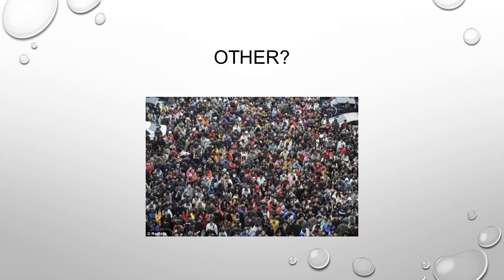The final is I leave open as other. What are some other things that you might consider for your community that may not be listed here in terms of environmental? One example could be a weather-related event. You live in a community that has either tornadoes or hurricanes or floods, things of that nature that put the population at risk based upon those environmental considerations. If so, you'll want to take a look at that and gather some data and analyze that data as well.